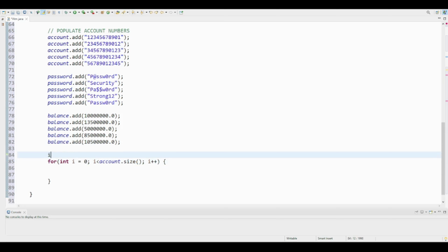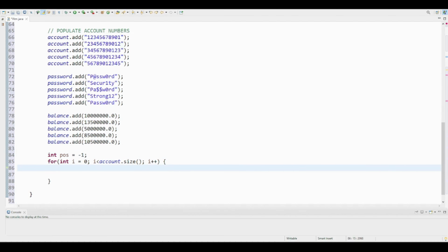Okay, so we're going to create a new integer, which is the position of the account. I'm going to start it at 0, or let's change it to -1, because if it doesn't find the position, it's really good to know that the account was invalid.